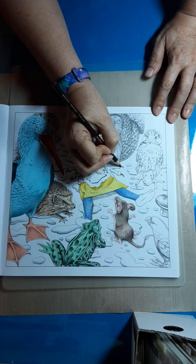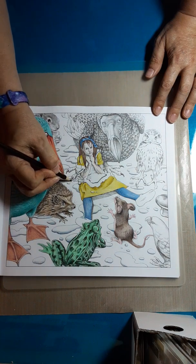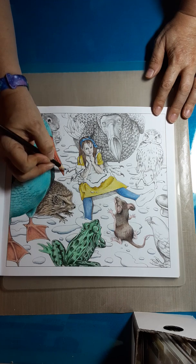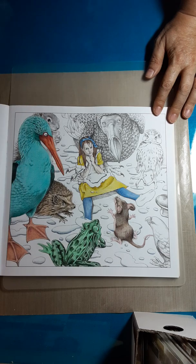I'm doing it darker on the bottom and then just swirling in a little bit of light on top. So dark on the bottom and then lighter on top. That way I'm not having to go dig out another shade or another color. All right, so that was Crayola.